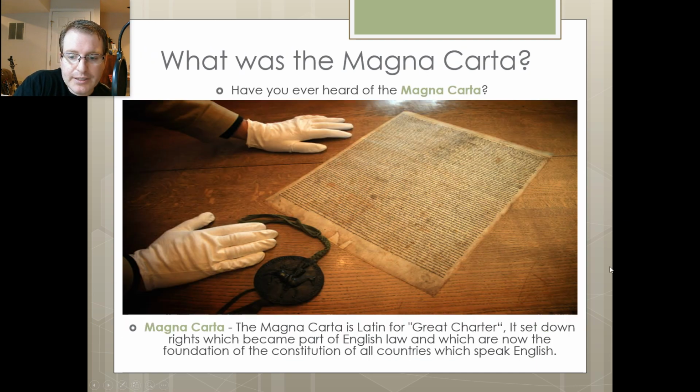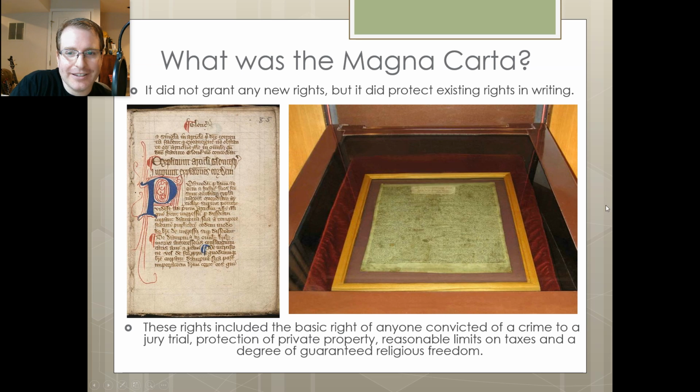Now, basically, what this does is it sets a list of rules the king must follow, a list of rights that nobles had. Now, this is rights for the nobility, the rich. This is not rights for the regular person of England. But when the nobles start having guaranteed rights, eventually that'll trickle down to the English Bill of Rights in 1633. I'm estimating around there. Someone check me and leave it in the comments. And then regular people will start getting rights.